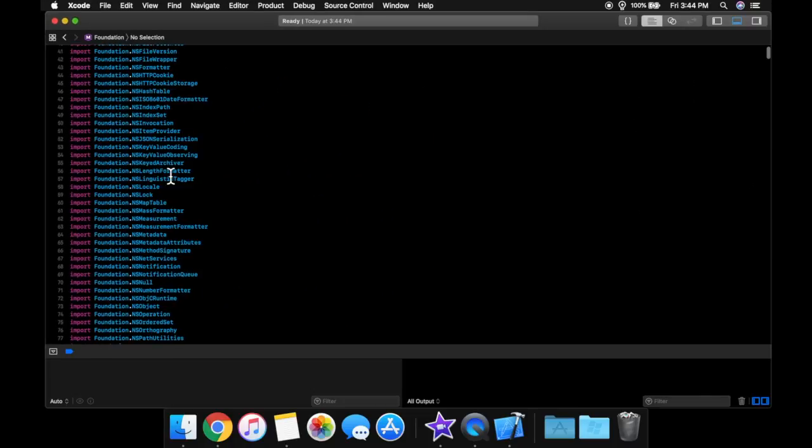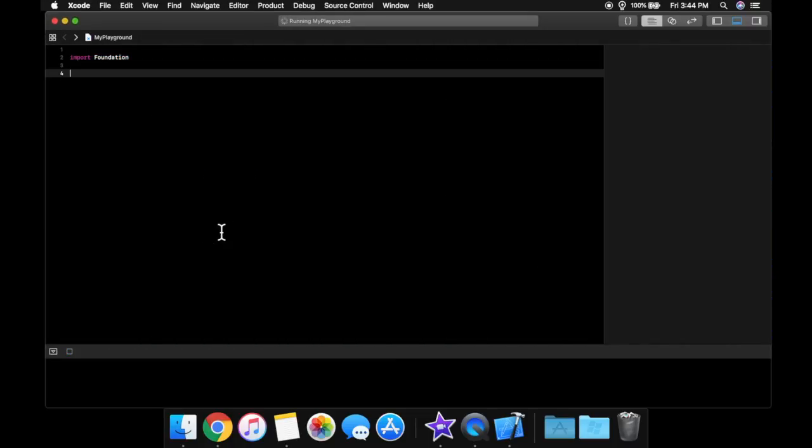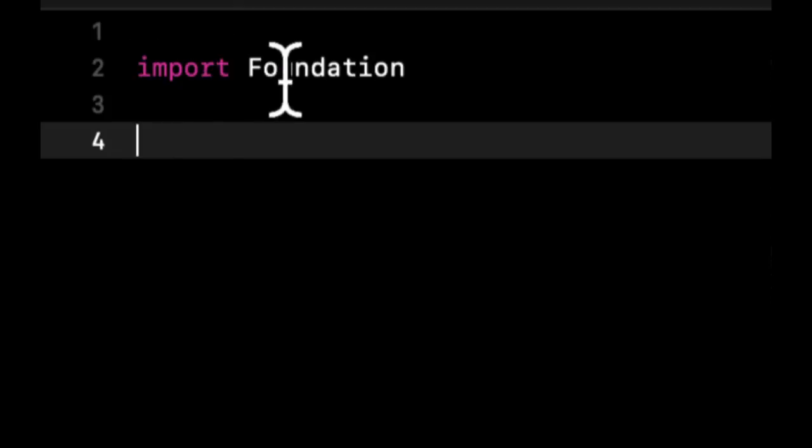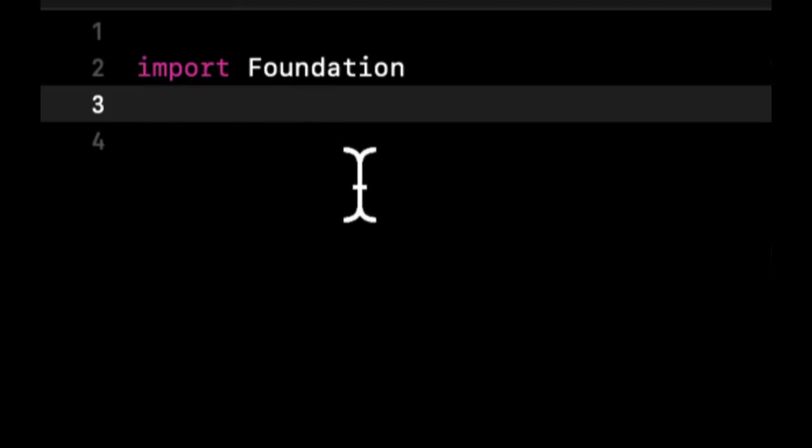this monstrosity here. But if we go back, basically what a framework and a library is in computer science, and hence in Swift, is a group of functions, classes, variables, and just stuff in general that is organized for people to include and import into their files as they need it.